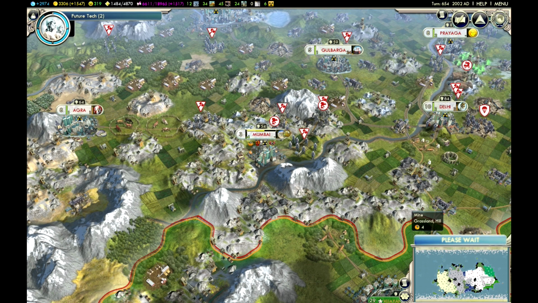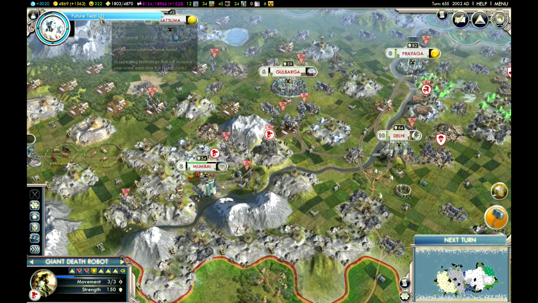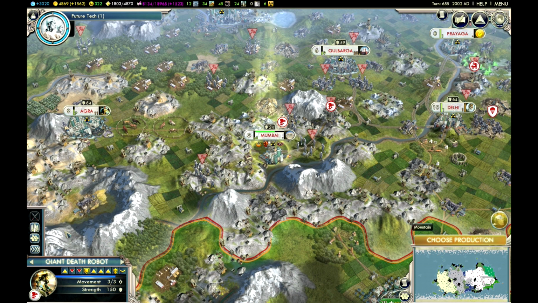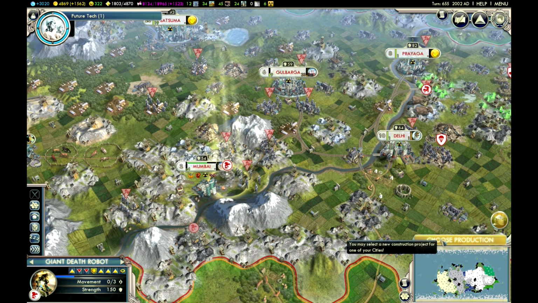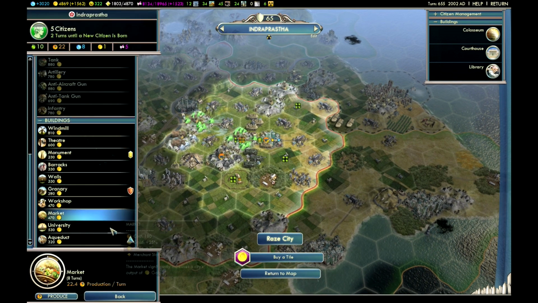So let's wait. Let's just go next turn. So we've got one more move. So what do I want to build here? Stock exchange for money, and here just stay still. Giant mechanized robot, clearly you have to move it, so let's just move it here, choose production, market. Hey, see, this is what I mean, right? So if I go to purchase now, I can buy a butt ton of stuff.